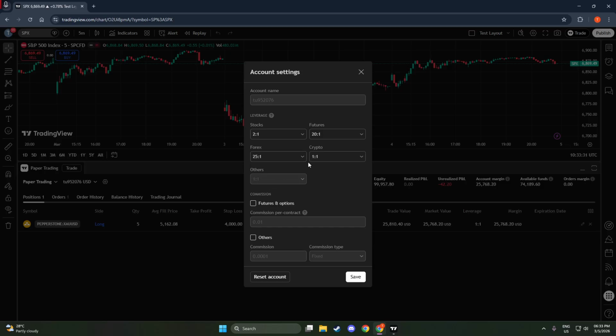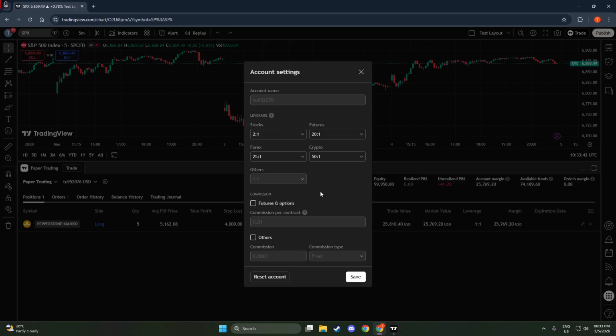If you're testing a new strategy or calibrating risk, start conservatively and scale up only after you understand how your positions behave through volatility. Consider the typical movement of each market. Aligning leverage with expected volatility can help you keep your risk per trade consistent across asset classes.